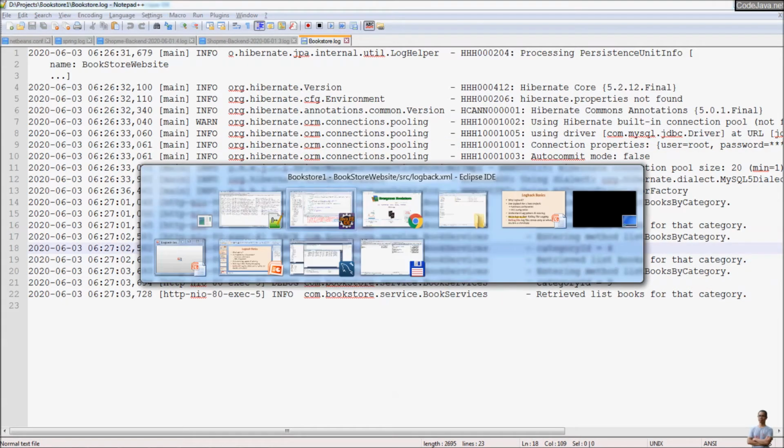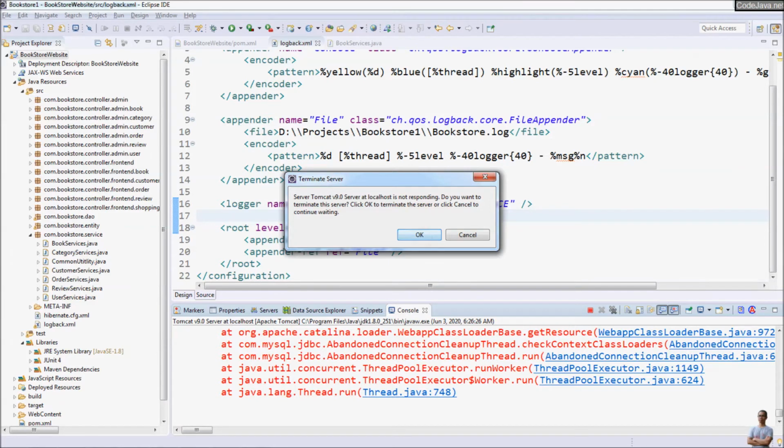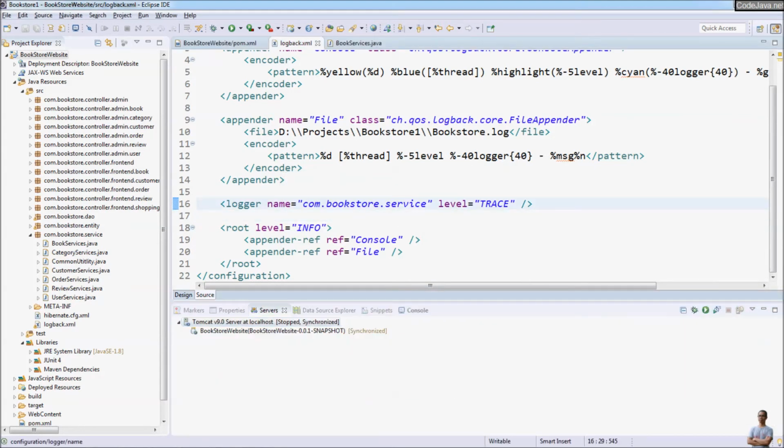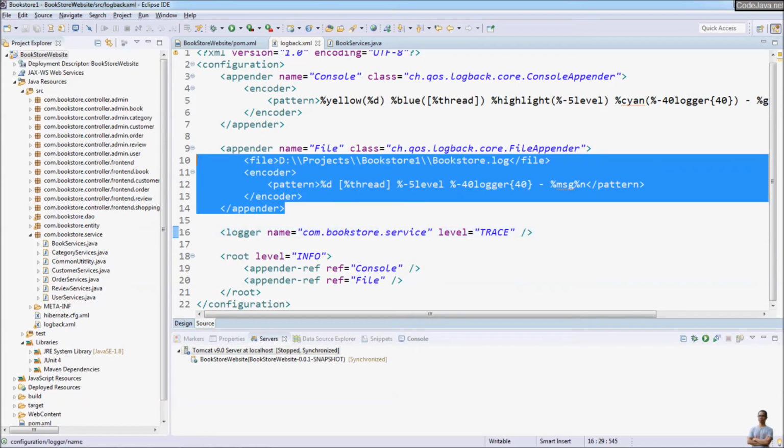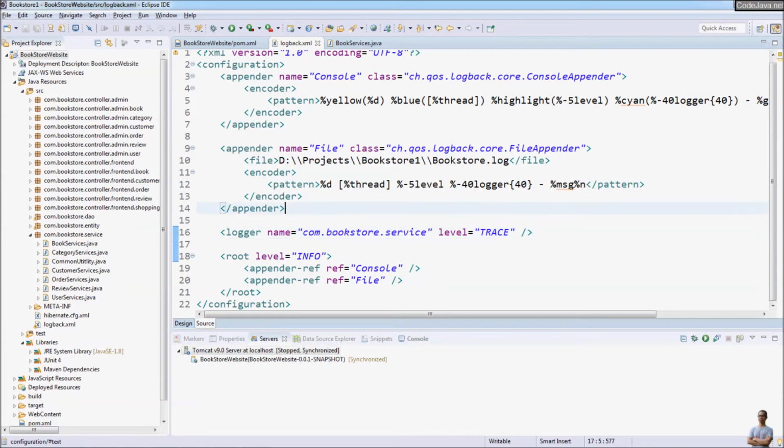So far so good, right? So that's basically how to write log messages to a log file with Logback. We specify an appender with the type FileAppender here.